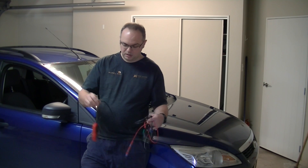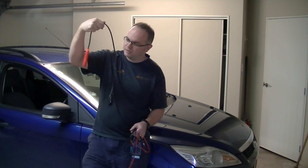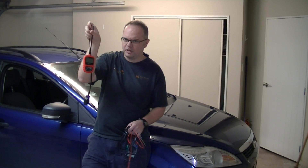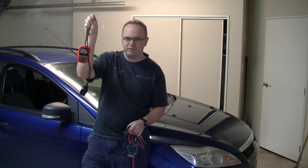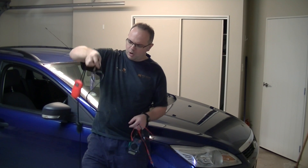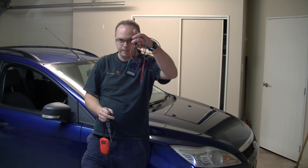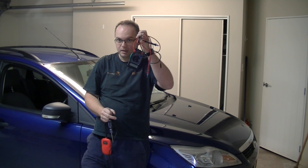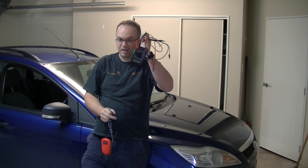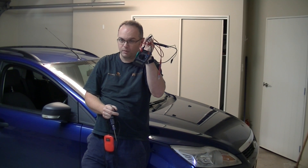To do the diagnosis, I've got a few things. I've got a fault code reader — my new Foxwell one, seems pretty good. I haven't seen any reviews of this one on YouTube so I'll sort that out sometime soon. We've got the scope, and we've got a multimeter — a crappy old multimeter that just puts random numbers on the screen, but it's good enough for what we're doing here.